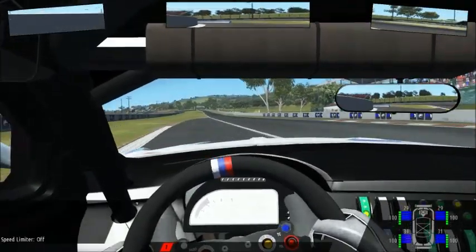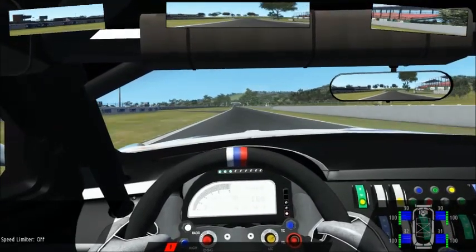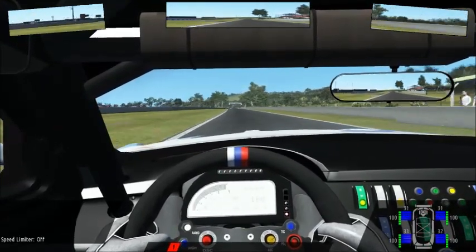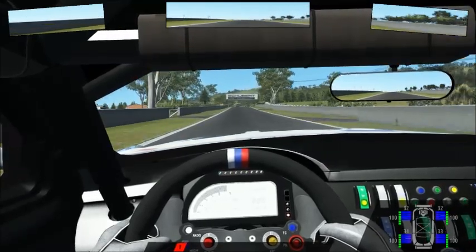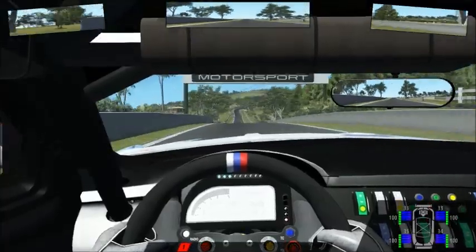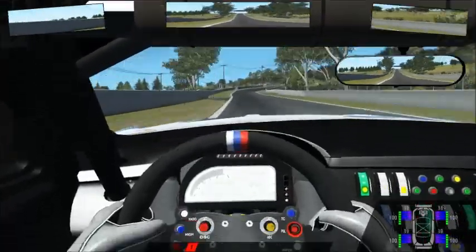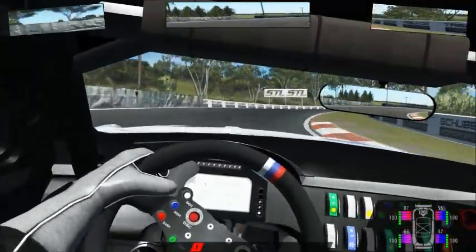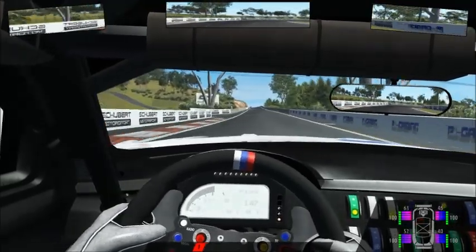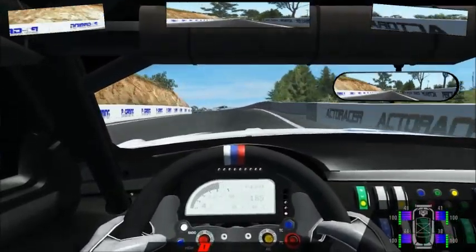Disengage limiter, tracks clear, push, push, push, sector 1 is clear. Gotta say, I'm not a fan of the engine note of the BMW. I just find it a bit tinny. Handling is quite wavy.